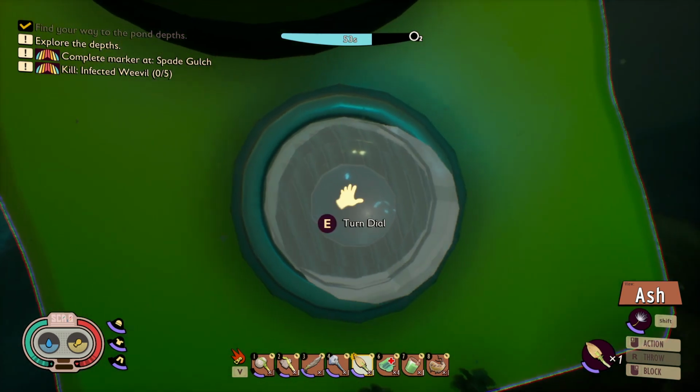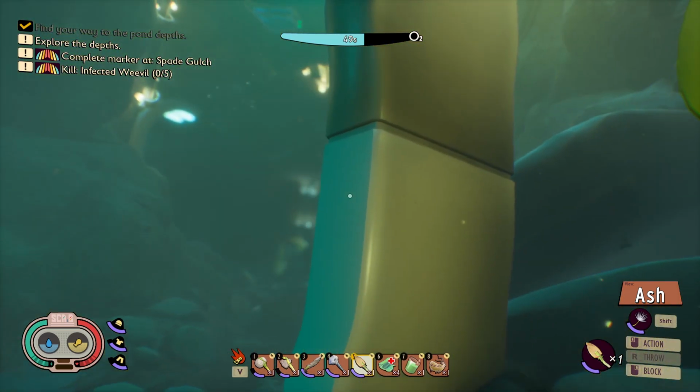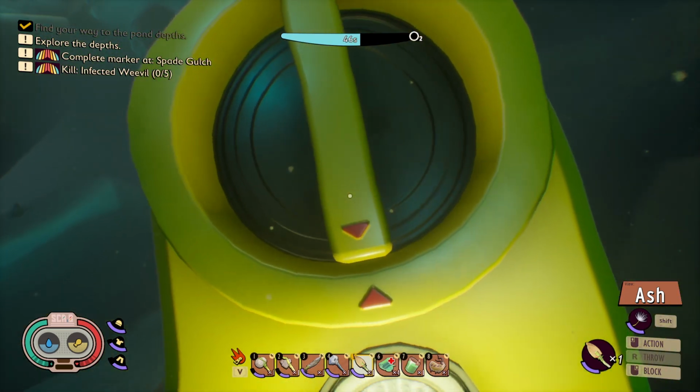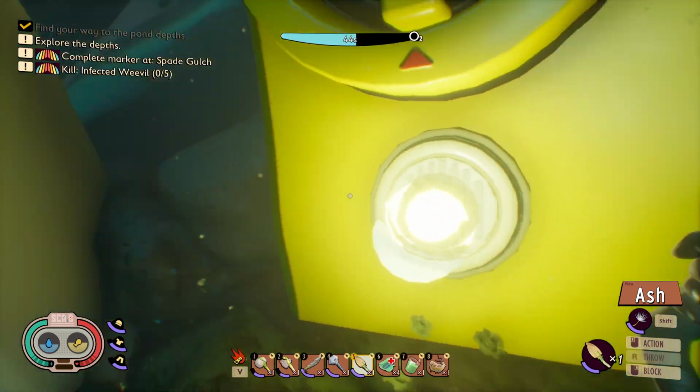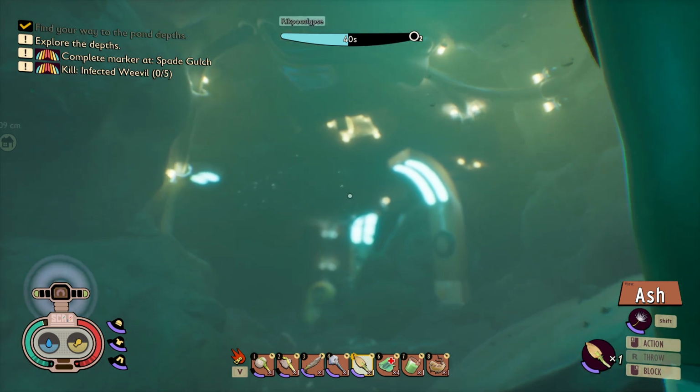What's up, Rick? Really bad wax. Oh, I just went underwater. The koi was right there. Oh yeah, I turned a dial, y'all. Okay, it turned something on. I think it just turned on a light, but I'm not totally sure. Oh, okay, there's another jet over here. I think that started moving as well.